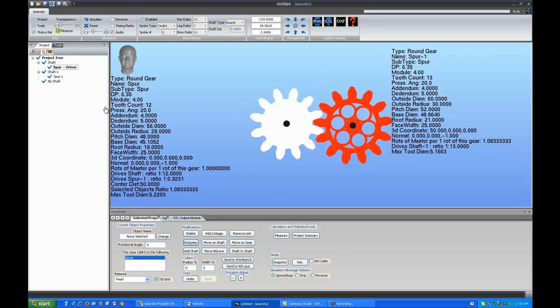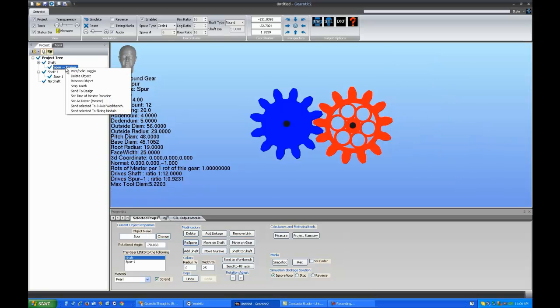If you right-click on a gear, once it's selected, you'll be presented with a menu, and that menu can change from gear to gear, depending on its function. So you can see here I've got things such as set as drive master. You should watch the video on how to do that if you're going to do it, because each of these gears has a linkage to another, and if you mess up that linkage, you have to relink it manually in order to get the simulation to make sense.